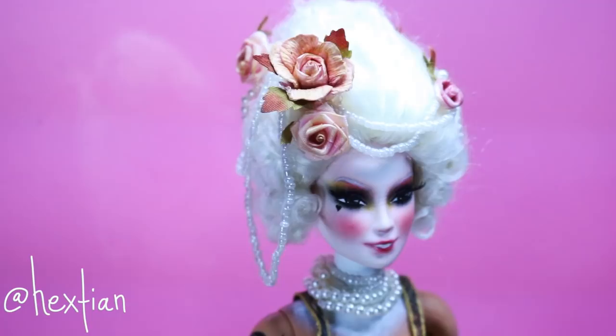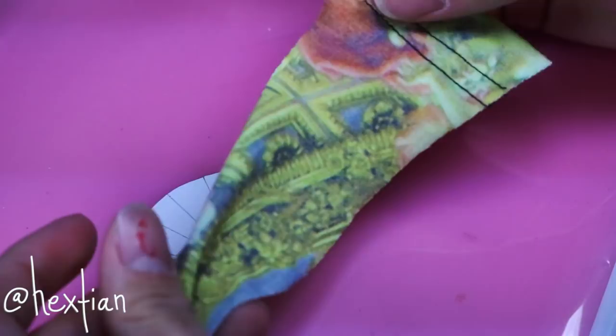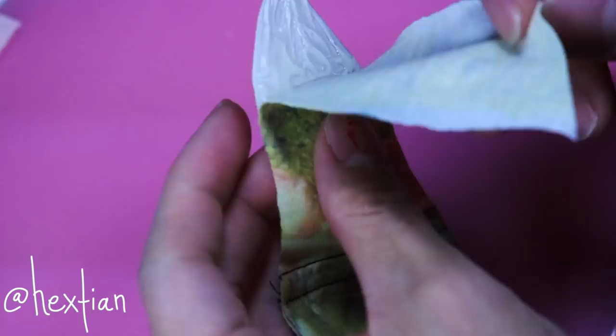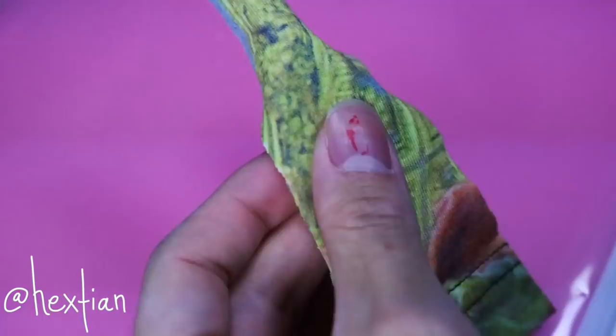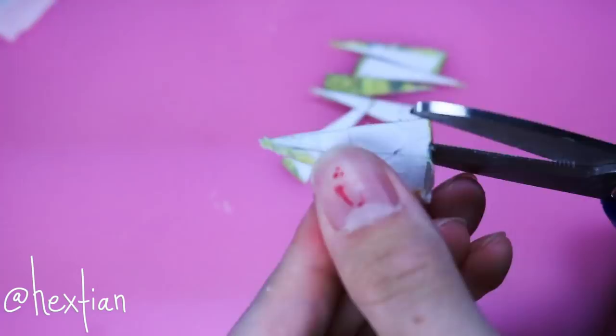For her last accessory, she actually had a fan. I couldn't really tell the design of her fan. I think it was just a plain wooden fan. So I decided to make my own. So I'm just using the fabric from the first costume that I wanted, because it was more gold and yellow kind of look. And I'm just stacking it together to create the 3D look of a fan.